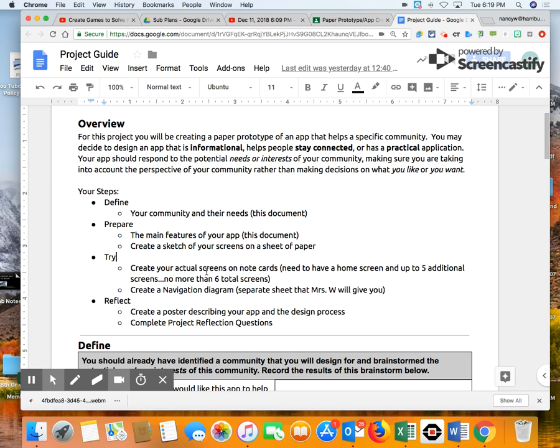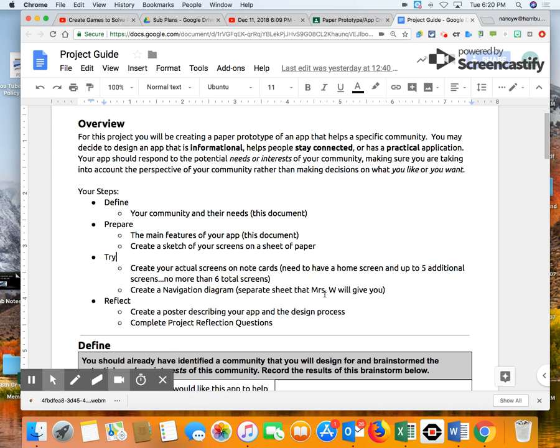Now, I know this is just a paper prototype that you're just showing me what you think the screens would do and how they would look, but I also want you to think about how they are going to be visually appealing and attractive to the people that are going to use them. So what kind of color, what kind of features can you add that would keep your users' attention and really make them want to use your app? I'll be thinking about that.